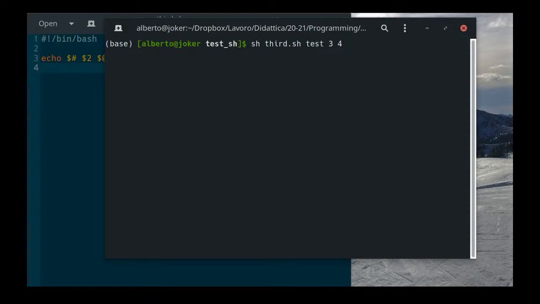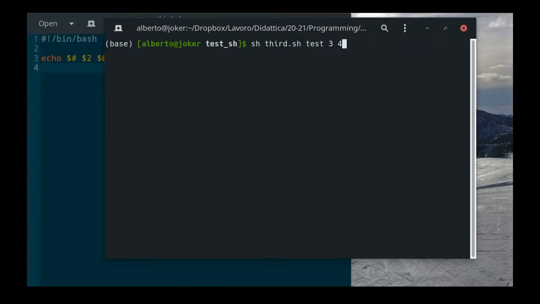So here I'm passing to my shell script third.sh also some parameters. These parameters are the equivalent of the parameter which were present in the argv formal parameter in our main function in the C programming language.